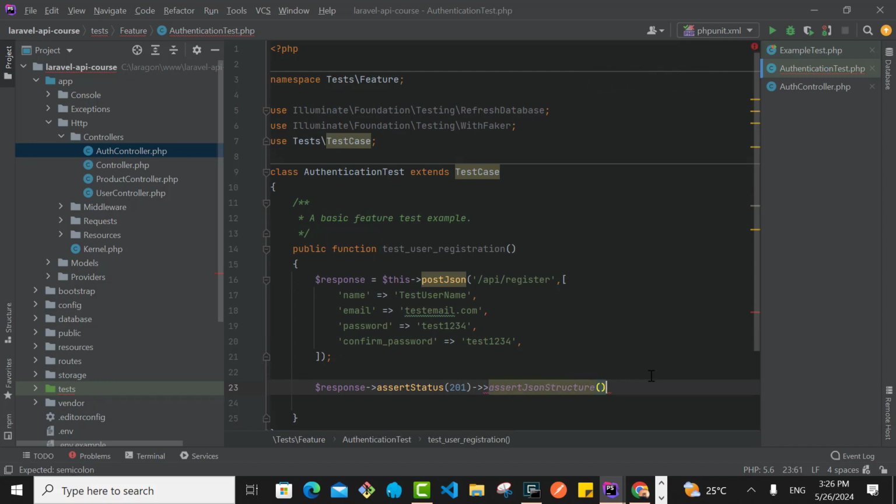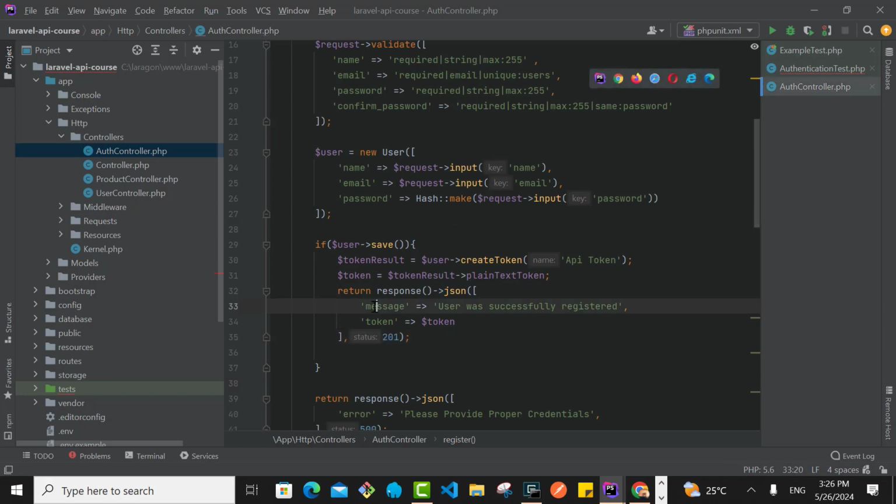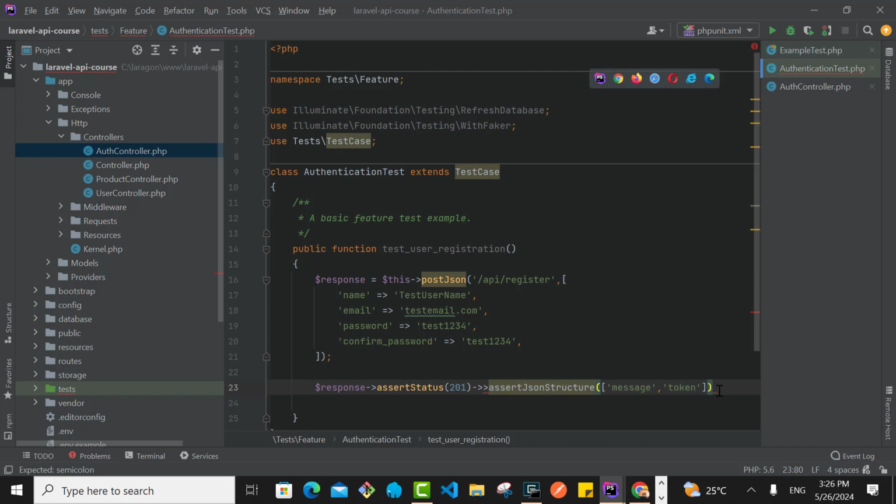And this can take an array here. And the structure, I want that structure to have a message. I want to look through the JSON that is returned and to make sure it has a message, and also it has, I believe, a token. Let me just confirm here on the auth. Yeah, the message and the token, and that is okay for now.